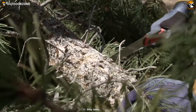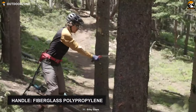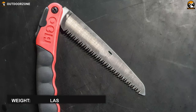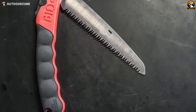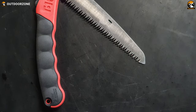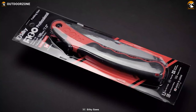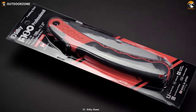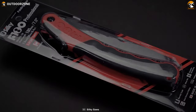The folding saw is comfortable to grasp and operate as it's got a durable handle, made from fiberglass polypropylene with a rubber insert. This bushcraft saw weighs only 6.4 ounces and, as a result, you can conveniently maneuver and carry it anywhere. In conclusion, whether it's hard to complete or delicate cutting jobs, the Silky Professional F180 will always let you handle those chores efficiently and can be your go-to bushcraft saw.